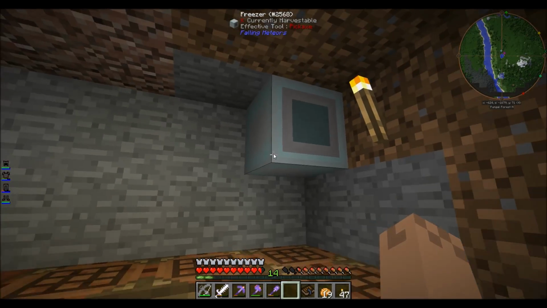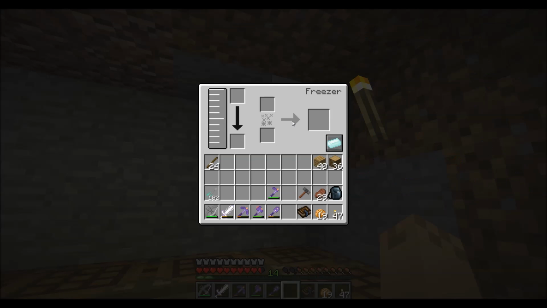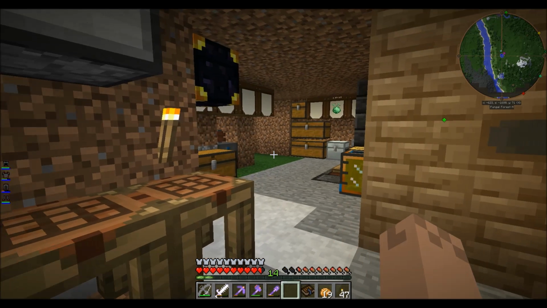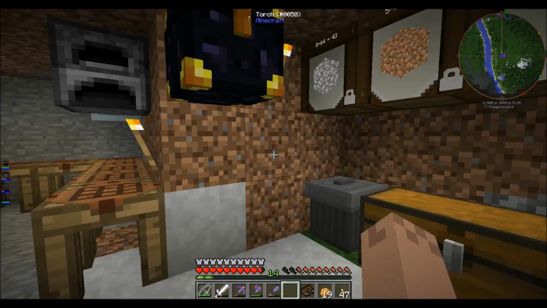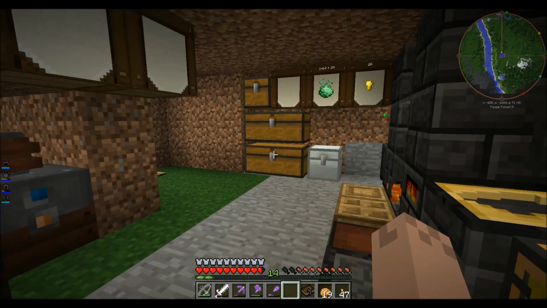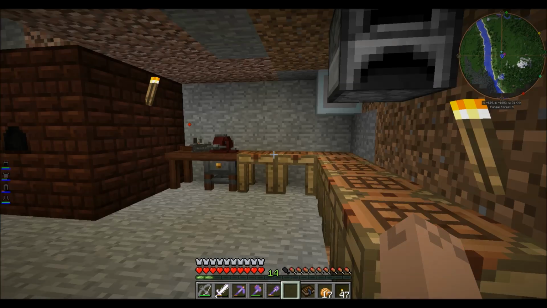Well, we'll just stick it in the corner. Okay, so how does this work? There's no recipe button for this. So what we're going to do is we're going to try this. Do I have any more? Oh, crap. I don't have any more iron. I'm going to grab some from my neighbor, and I'll be right back.